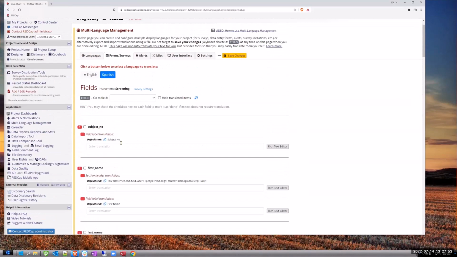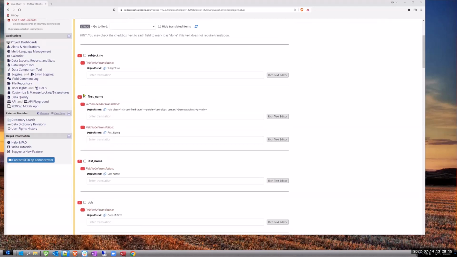So this is very similar to the way it was with the multilingual external module in a way, in that you had to put the English text and then the Spanish text. So here you are just taking like the subject number, and you're looking for this here, the text.